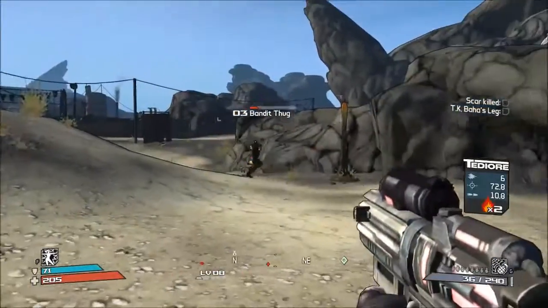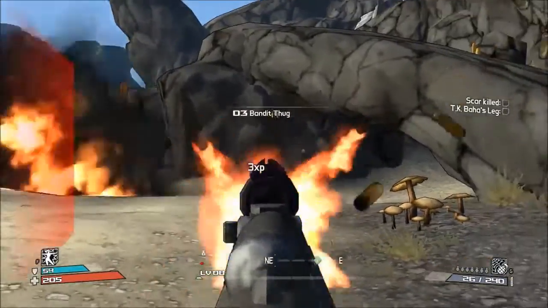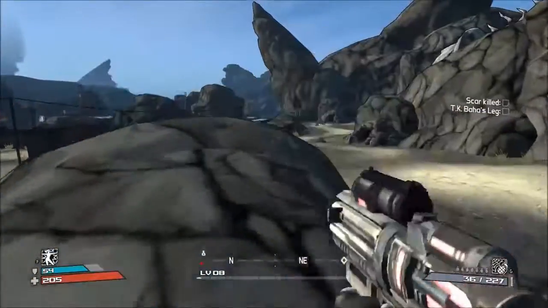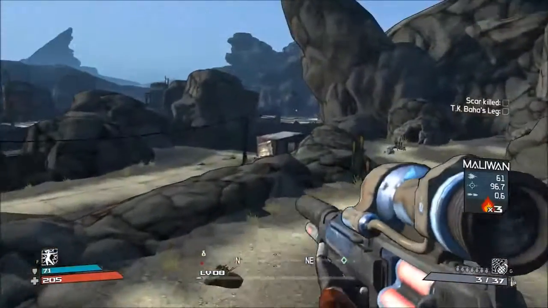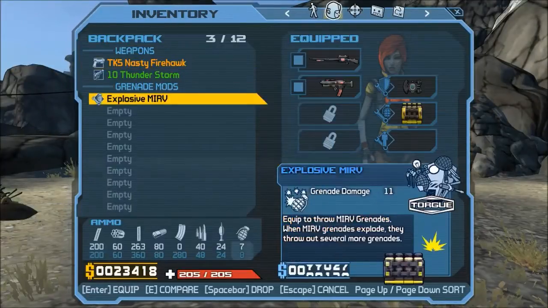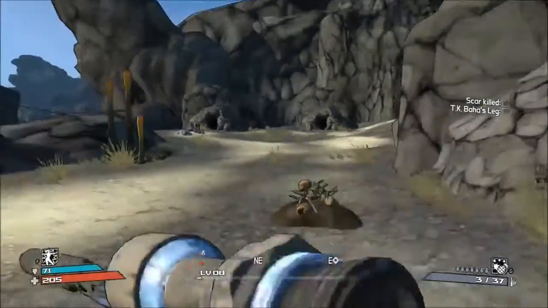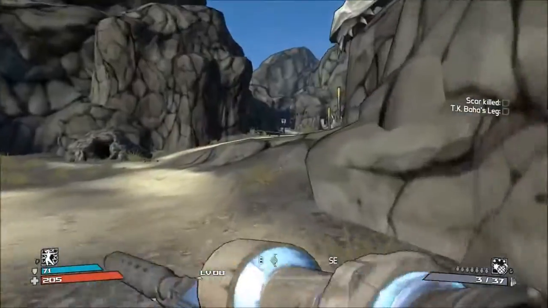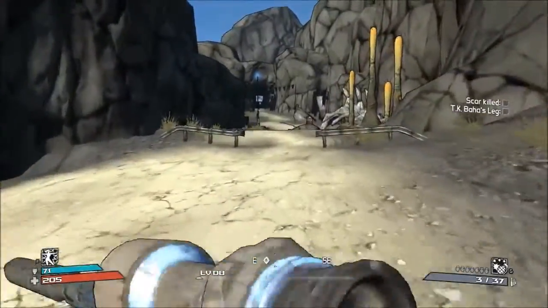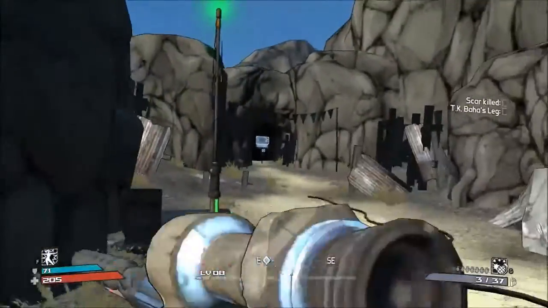Wow, really, dude? It's weird being Lilith instead of Gage, so I can actually reload. Alright, let's throw on the explosive Merv grenade because this is just plain awesome. Honestly, I enjoy using grenades in this game more because you don't feel pressured to use the fastball, basically.